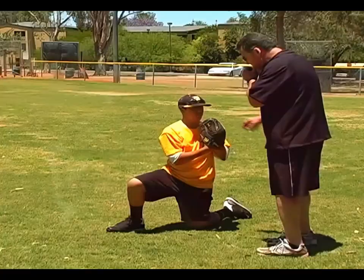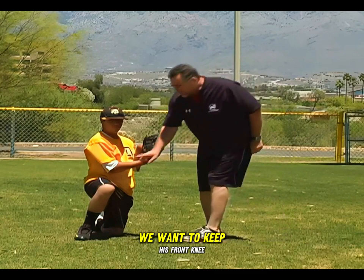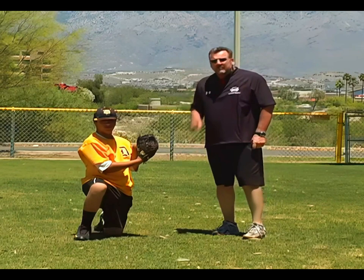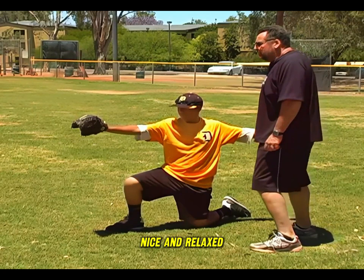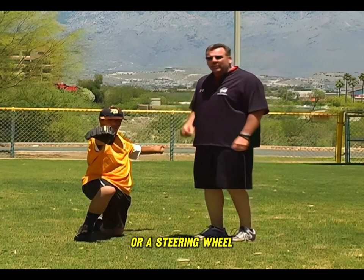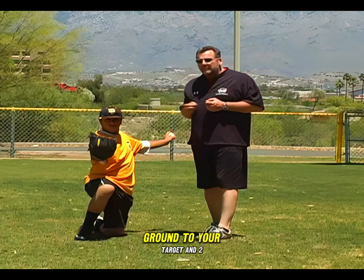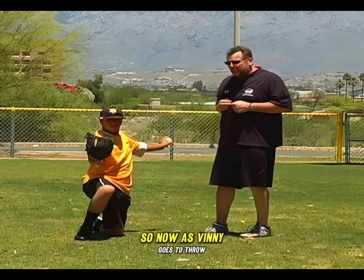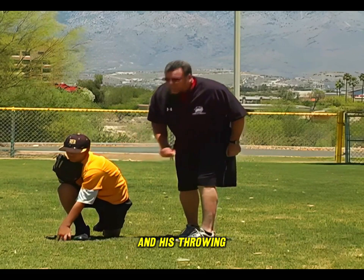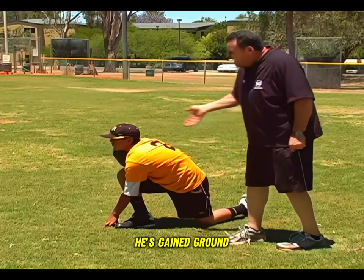Go ahead and rotate, keeping your elbows nice and relaxed. Glove in the center of the body, continue to look at your target. Notice we want to keep his front knee square to the target, back foot on a straight line to the target. Vinny's going to split his hands out of his glove, brushing his chest, and coming up in an equal but opposite position — elbows slightly bent, nice and relaxed. The glove in the front acts like a pointer or a steering wheel. Next, we want to turn that glove up to the sky, and when he throws the ball, think about moving your chest to the glove — not the glove to the chest. This helps you gain ground to your target and momentum throwing the baseball with your whole body. As Vinny goes to throw, the glove stays up, he continues to rotate down, and his throwing hand goes down by his opposite ankle. We get a real nice rounded shoulder, flat back, head up looking at the target — good momentum, good solid throwing motion.